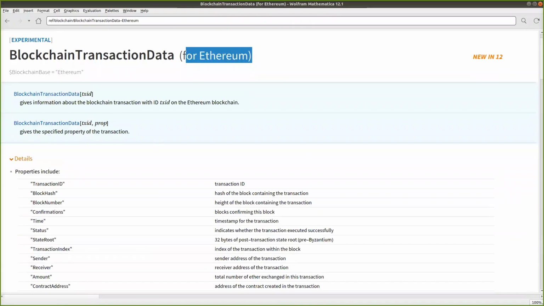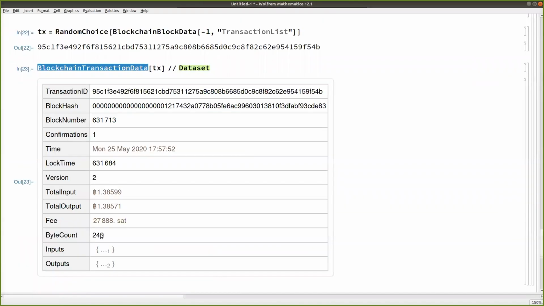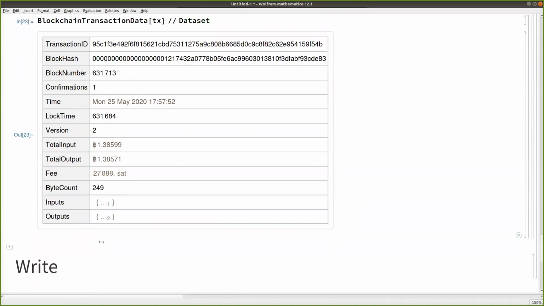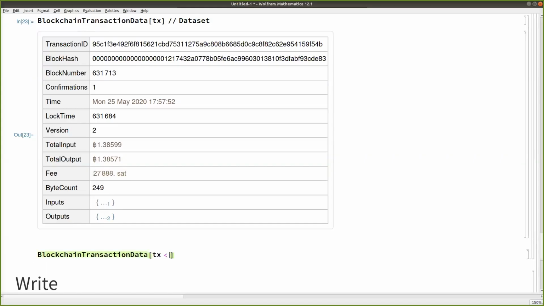All right, so as I was saying before, in the BlockchainBlockData function, we try to return a lot of computable data. So let's say I ask for the total output.